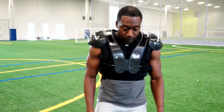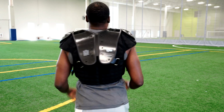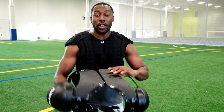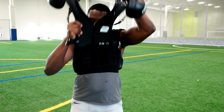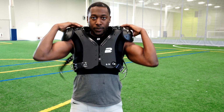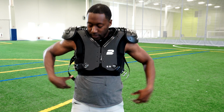Now you can take a look at these pads underneath the jersey, side profile, and the back profile. Now let's take a look at the poly shell and what that looks like underneath the jersey. I'm gonna do the same type of adjustment here. You can already see it's a little bit wider. Get it right sitting on my shoulders.